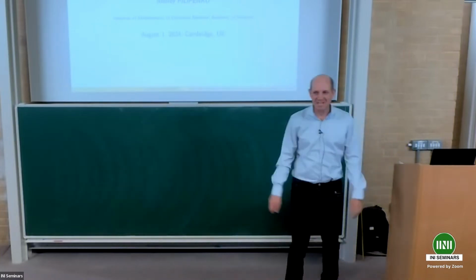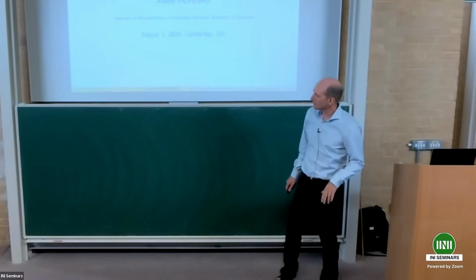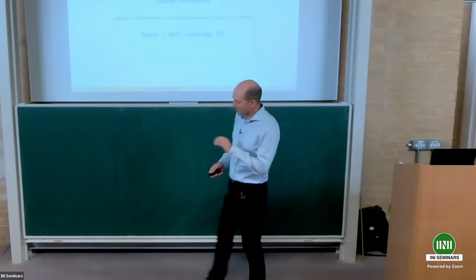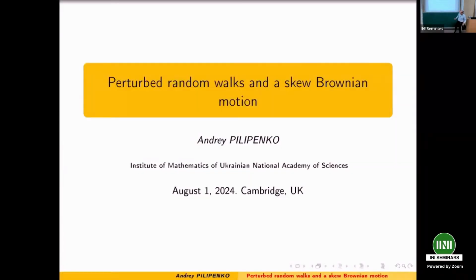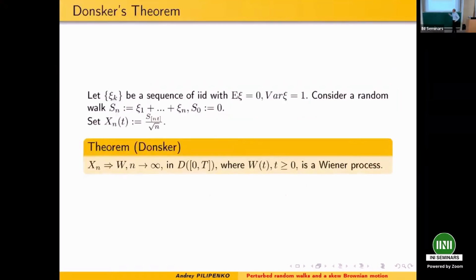When people watch TV series, usually there is a brief summary of a previous episode. So I study functional limit theorems for perturbed random walk. I start with just a general random walk. For example, let me recall the Donsker theorem: if jumps are IID with mean zero and finite variance, and if you make proper scaling of time and space, then you will see a Brownian motion in the limit.